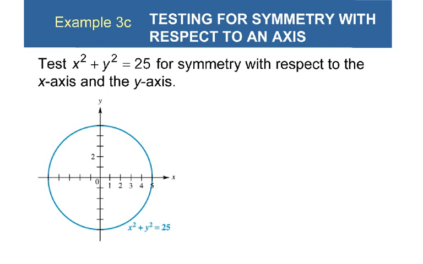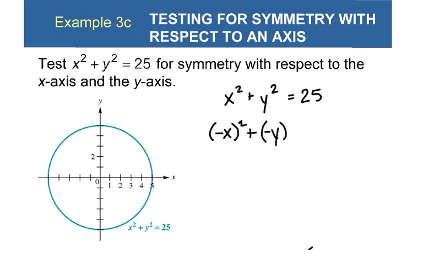But algebraically, here's the way you're going to do this. Wherever you see your x value, what you're going to do is plug in negative x. And then we're going to test for symmetry for both axes by solving it algebraically. I'm just going to do it all in one fell swoop. I'm going to plug in negative x for our x, and I'm going to plug in negative y for our y, since that's how you test for symmetry for the x and y axes.